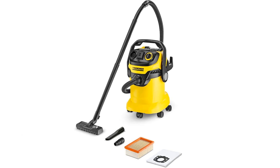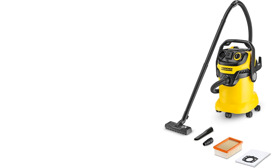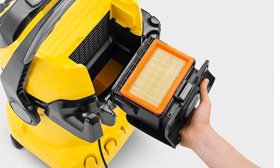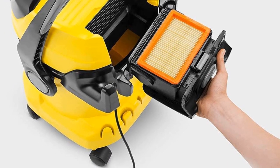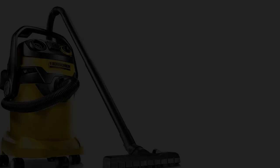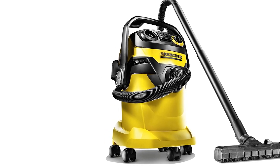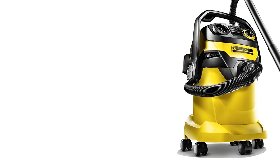Whether you're looking for a powerful vacuum cleaner that can handle a large home or just need to clean up a small space quickly, the Couture WD5/P Multi-Purpose is an excellent choice for a reliable and efficient wet-dry vacuum for tile floors. With its 1800-watt motor, 6.6 gallons of usable capacity, variable suction control, and patented semi-automatic filter cleaning technology, this machine can handle any cleaning job quickly and easily. The easy-to-read LCD screen displays all the vital information you need while in use, making it easy to stay organized and efficient.